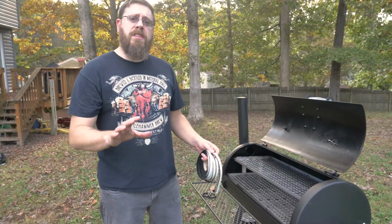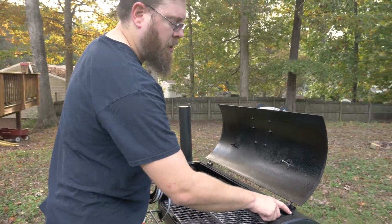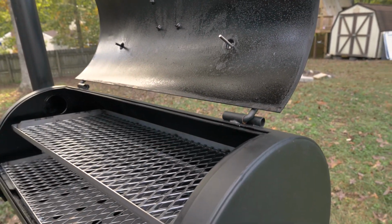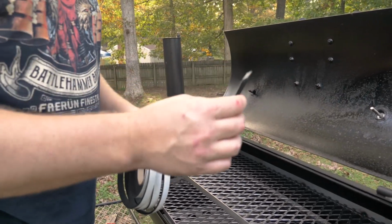All right, now one of the first things you want to do when you're installing the gasket is you want to make sure you get a good degreaser. We did that earlier when we sprayed it on here and you wiped it down. Get a good food grade degreaser, and you're going to want to make sure you let that sit for several minutes, and then you wipe it down to make sure that we get a really good seal with our gasket.